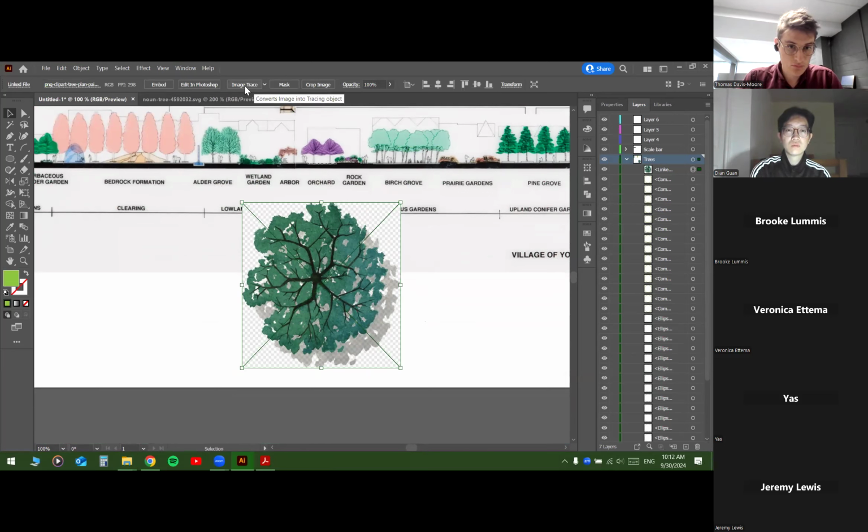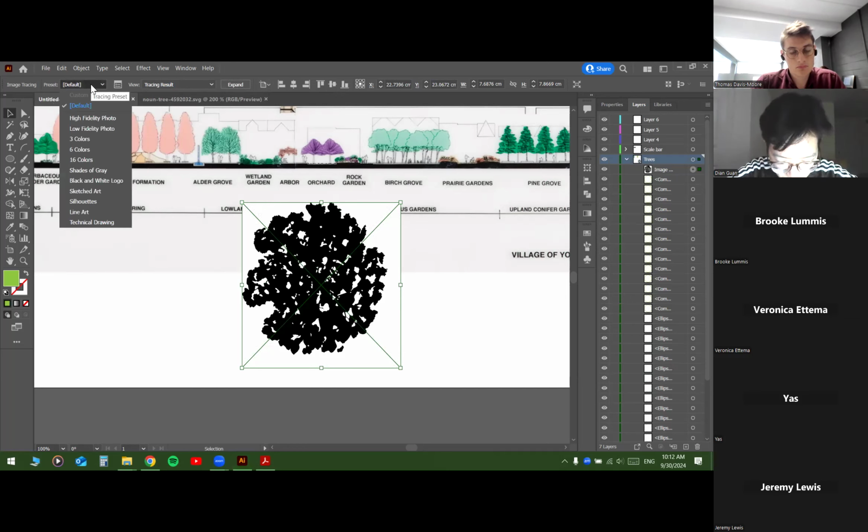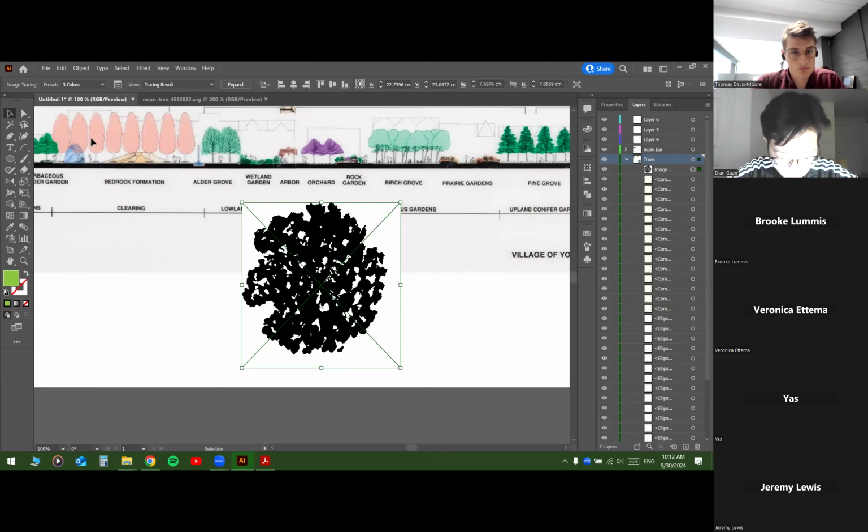If you click on that image, you can see there are several options here. You have to click on Image Trace. As you can see, it brings the 2D graphic of the image, like it makes it vector. You have several options here as your preset. For example, 3 colors.